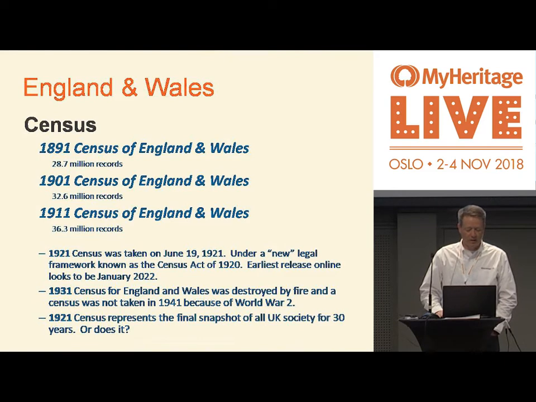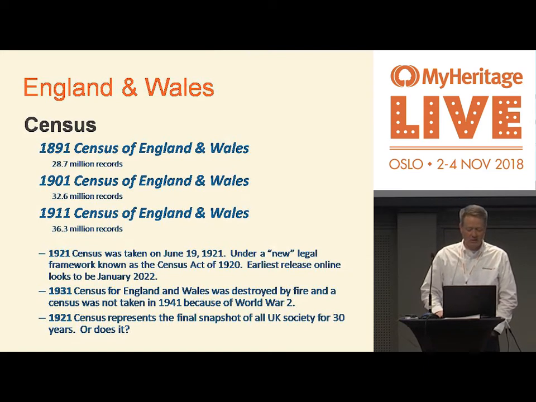That's unfortunate. The 1931 census for England and Wales was destroyed in a fire in 1941. It was not caused by German bombing operations. It was just a fire that started in a warehouse, and it was a complete loss. So the 1921 census will be particularly important because we have a gap now between 1921 and the later census materials. Also in England, they did not collect a census for 1941. The government had other pressing things on its mind, as you can imagine.